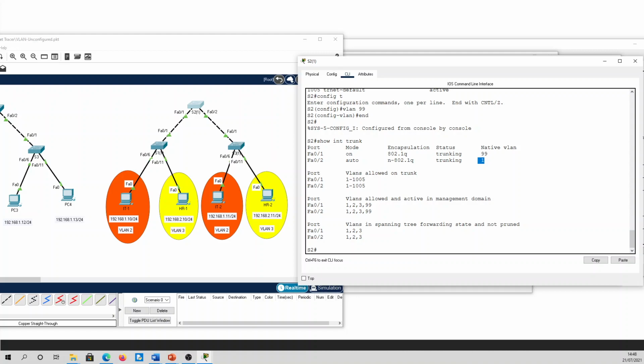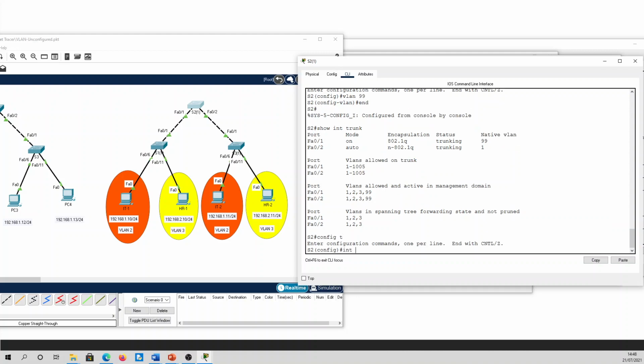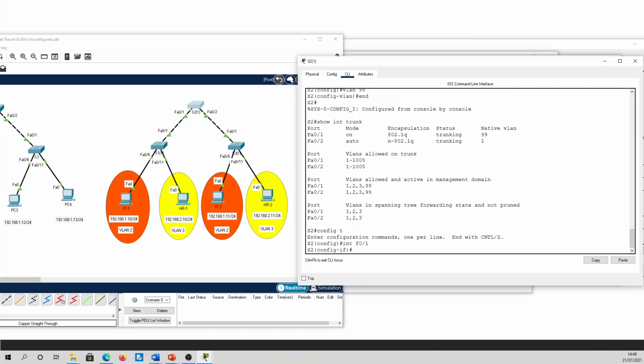Another thing I want to have your attention on is the allowed VLAN list. When we create a trunk, by default all VLANs are allowed on the trunk link. For security reasons, we should specify which VLANs are allowed on the trunk link. So on switch 2, I go to my trunk link interface F01 and switchport trunk.